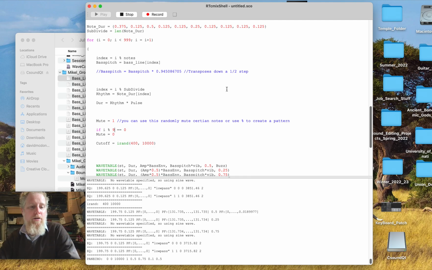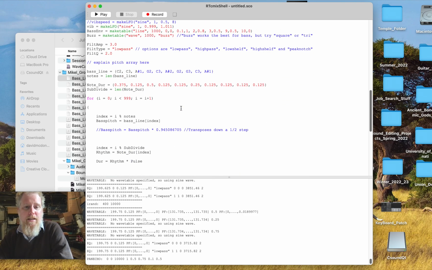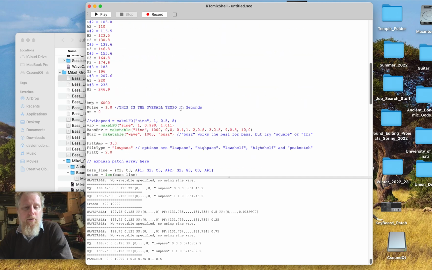And it's a lot like, when I play bass, I'm not the best bass player, but when I'm repeating riffs and stuff like that, sometimes I'll leave out notes or change some stuff. So this kind of gives it a more organic feel to it. So anyway, that's how this stuff works. This text-based music coding software.